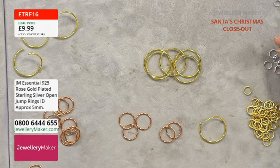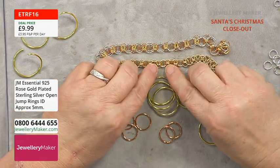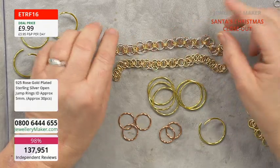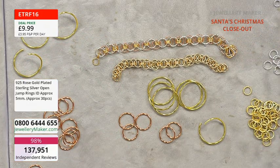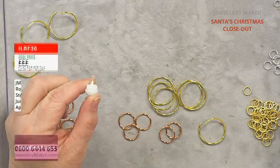You can use two in the middle, you can use three in the middle — this one has two in the centre, this one has three, depending on how much room you've got and how much movement you want to give. If you've got jump rings at home, you've almost certainly got the size you need to do Helm's weave. We've got some sterling silver ones — fantastic! We've got different ones going on the website. If you fancy doing a sterling silver one, how amazing would that look — it would match your sterling silver carving beautifully.